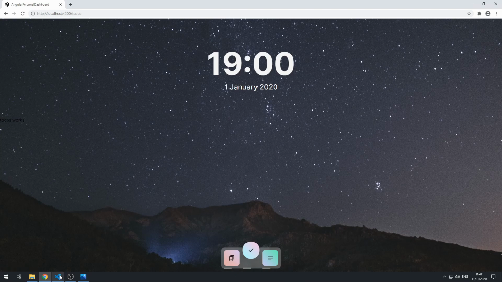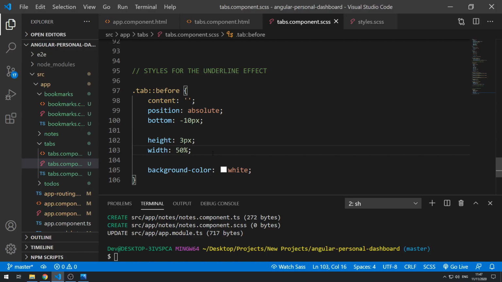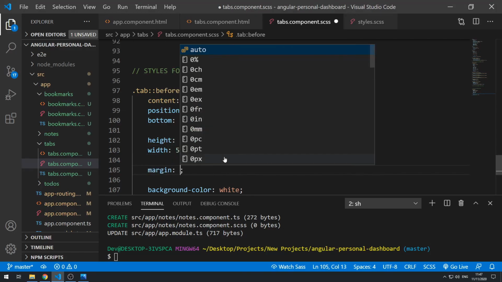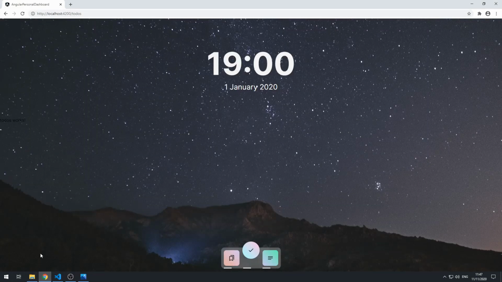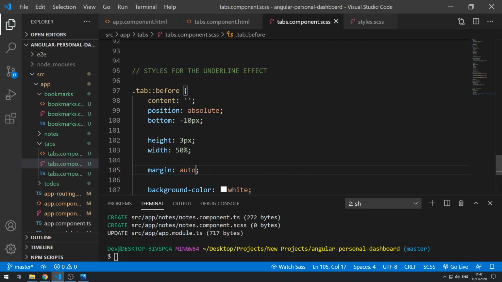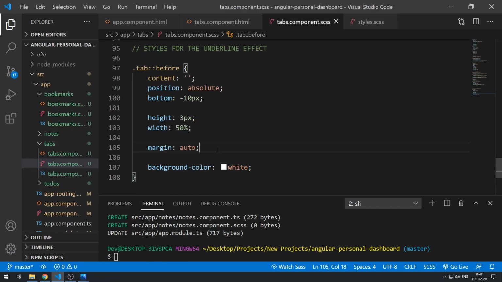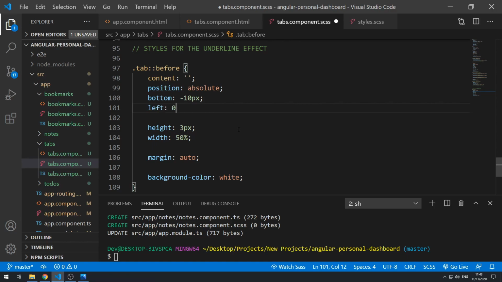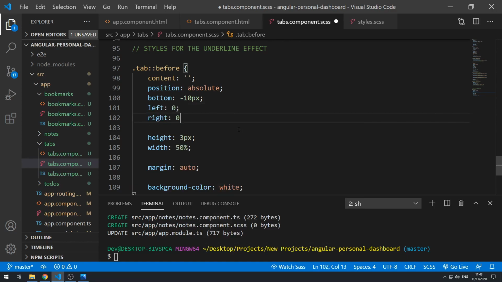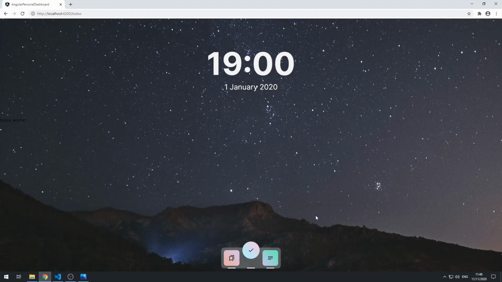So we can actually center this using margin auto. If we go here and use margin auto, save this and go back to the application, it's still left aligned. All right, so that didn't work by itself. The reason for that is because we actually have to specify the left and right values for this to work, right? So I actually have to go here and specify left 0 and right 0. Okay, if we save that now and go back to the application, cool.